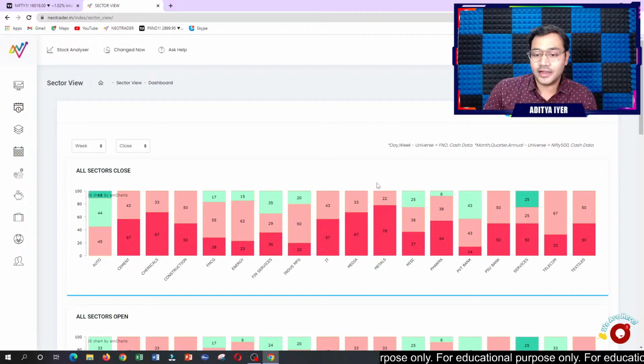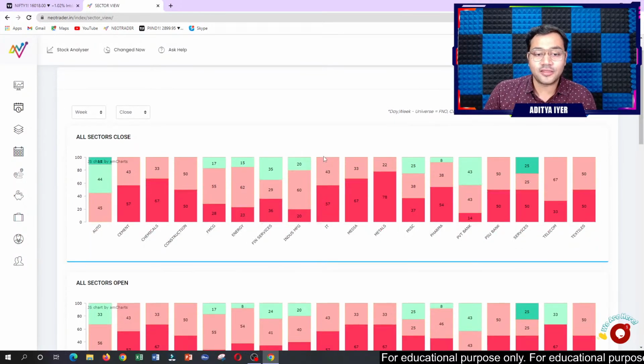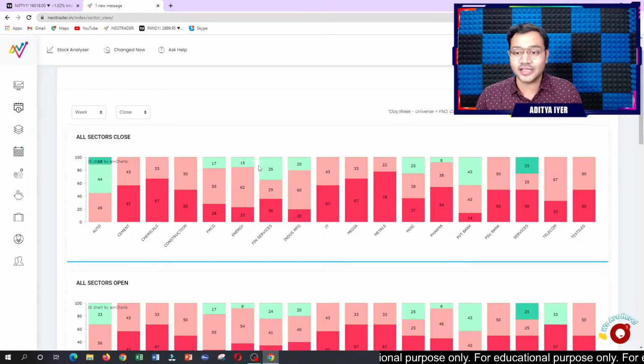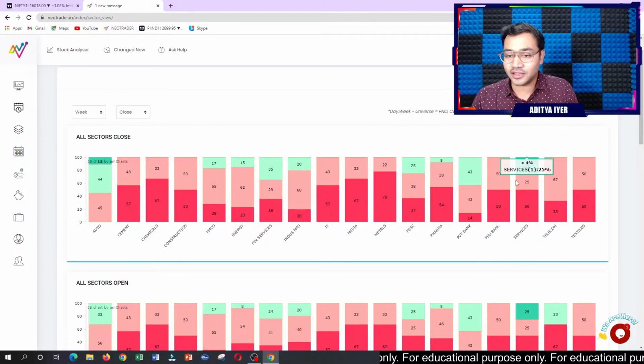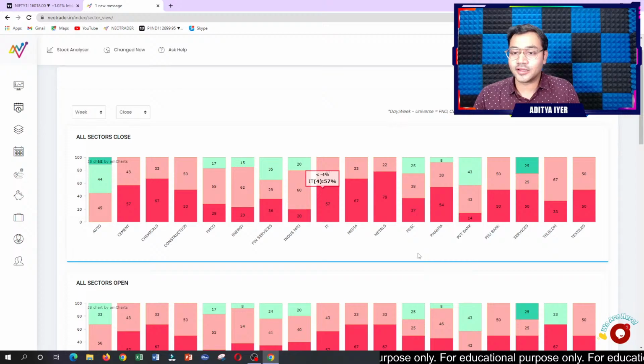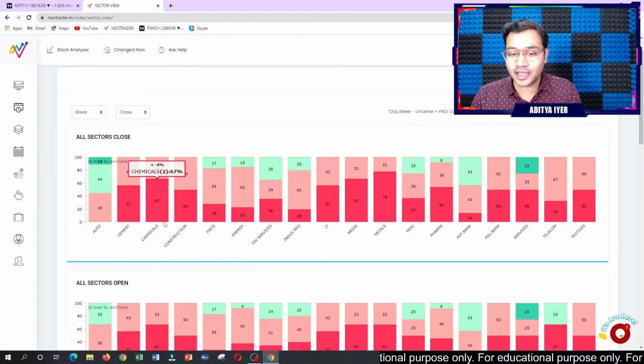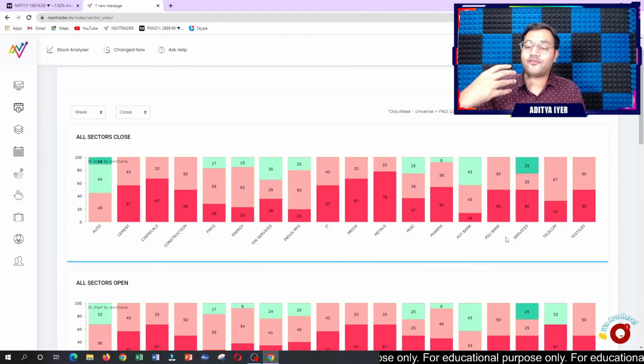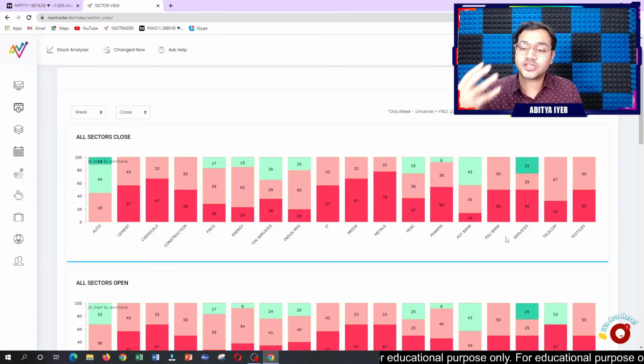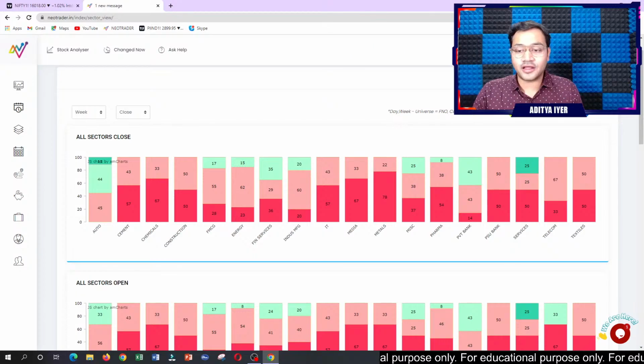All right. And as you can see here, the only sector that is showing some sort of strength, if you want to call it strength, is auto, right? Auto is the only sector that has not seen a lot of red. Rest, all other sectors have seen red, and I think there is some bit of green on the services sector. But overall, apart from auto, all other sectors seem to be down. And when I look at metals, IT, chemicals and cement, I find these four sectors to be the most affected. All right. So that is how you will see this on the sector view page, right, of NeoTrader.